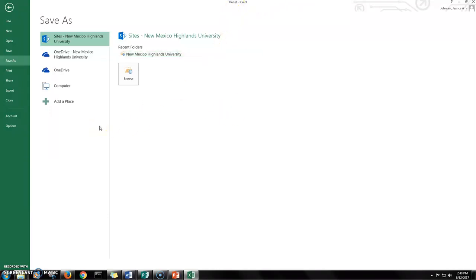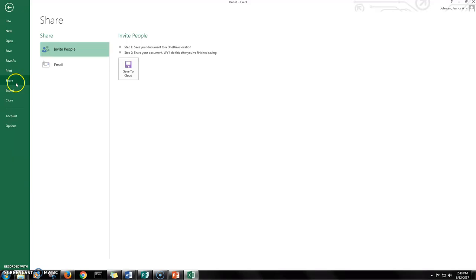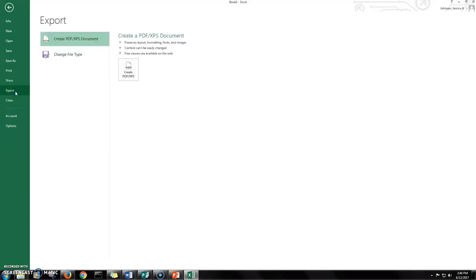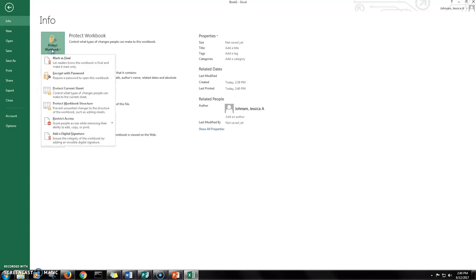Like I always recommend, if you have a folder on your desktop for our class, save your stuff there, all in one place. Print is here. Share, different ways to share your document. Export, you could create a PDF or change the file type. This gives you the info about your document, so you can protect your workbook, encrypt it with a password, restrict access.